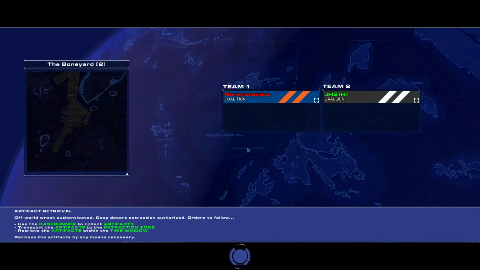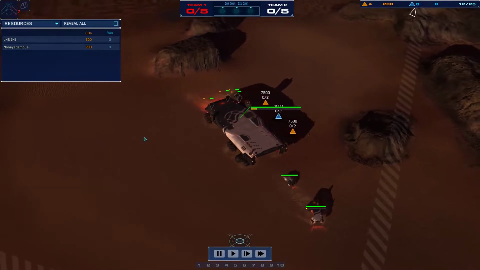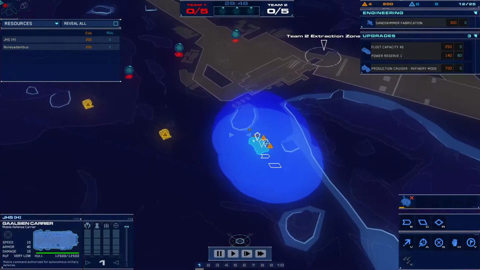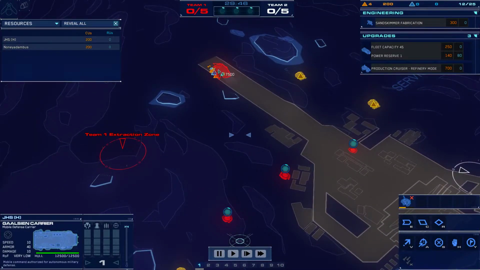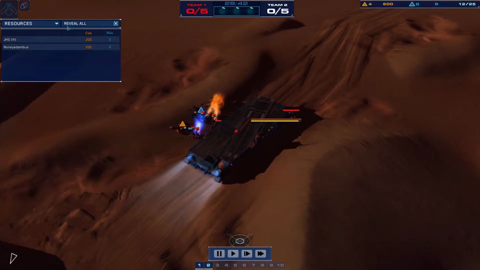And for our first game in round 2, not that the order matters a whole lot, but I'm just going to cast them in the order in which they appear on the bracket screen so that it's easier for continuity and all that. We are going to be seeing JHS as the Galcian. And on the other side of the map is Noneyadambus in the Coalition carrier.